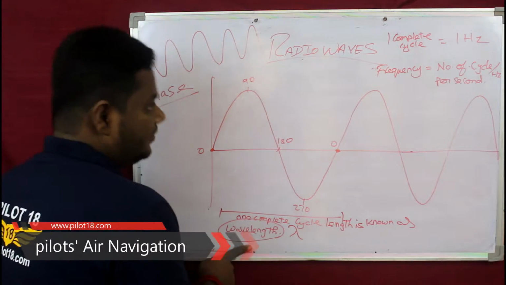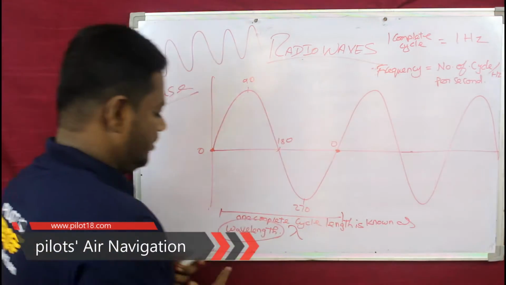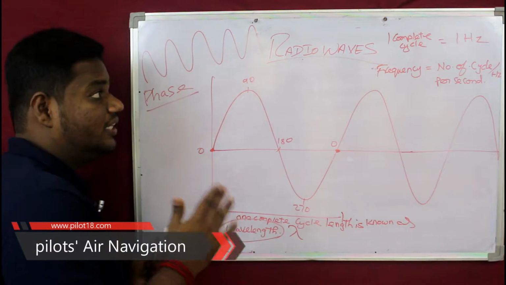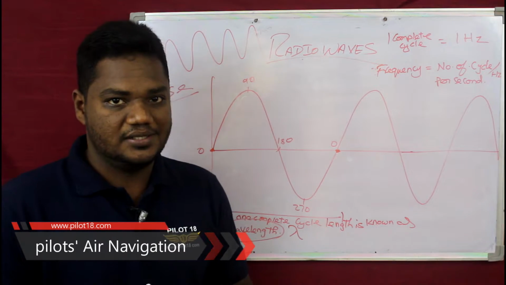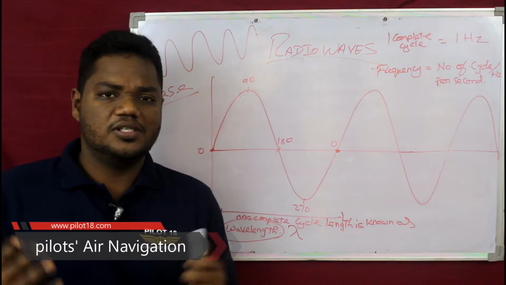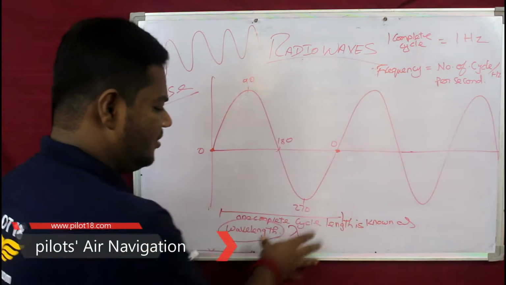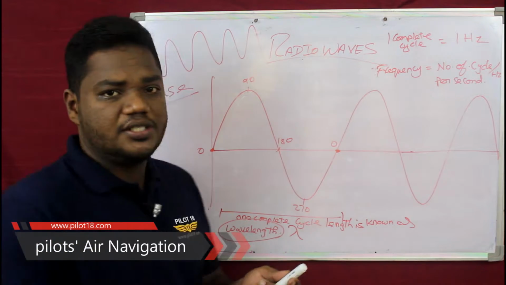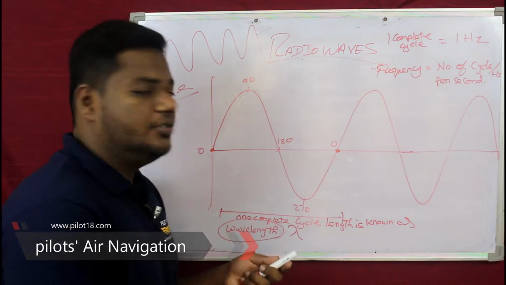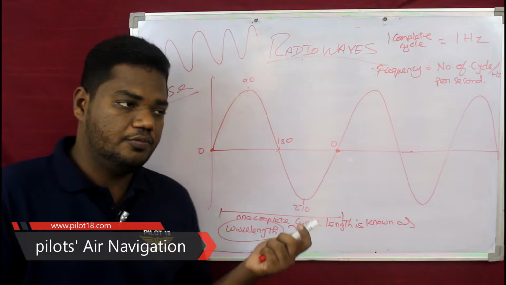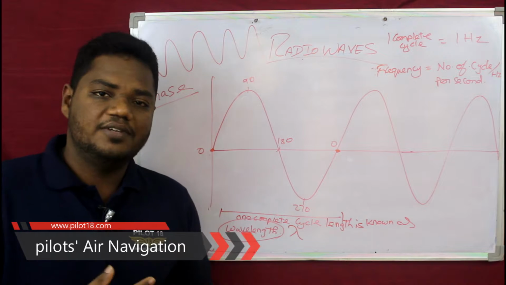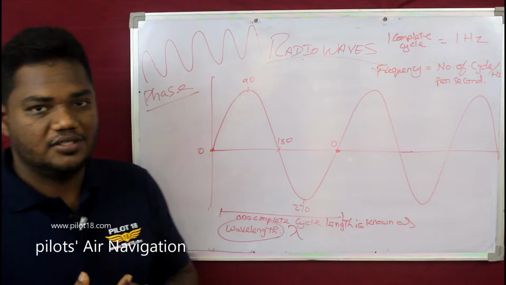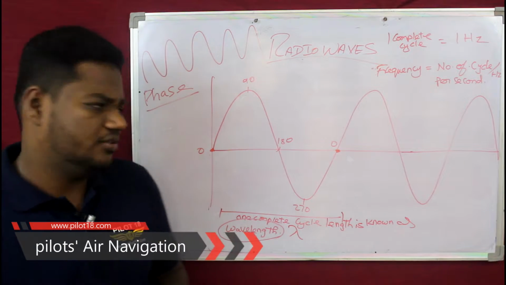So now what are all the things? Wavelength, hertz and frequency. Wavelength means the length of one complete cycle, and one complete cycle is known as 1 hertz, right? Let's not take hertz in the wavelength, just the length of one complete cycle is known as wavelength, and length is measured in maybe millimeters, meters. So here in the radio navigation chapter, we use meter as our unit to measure the wavelength. From that we can convert to anything, right?